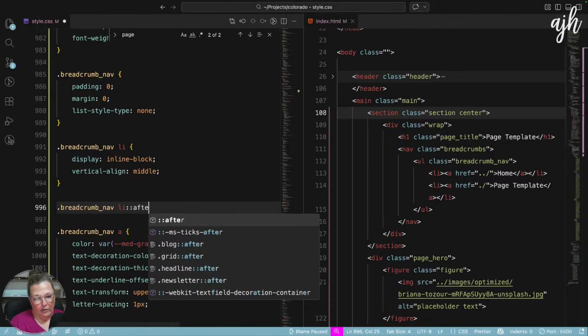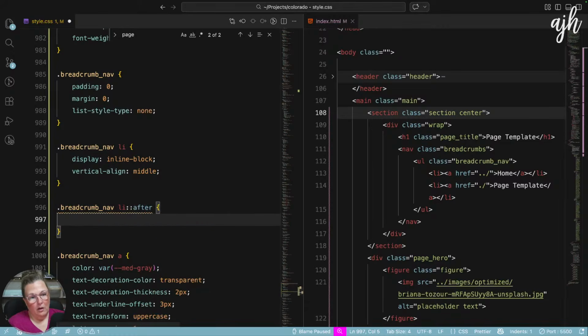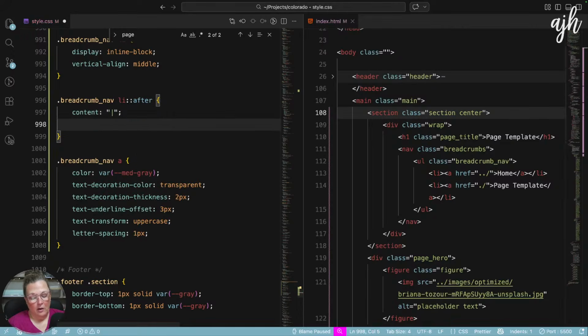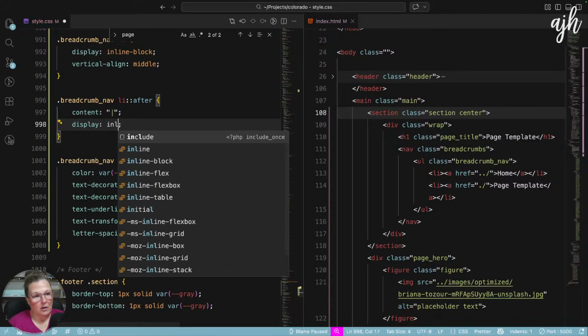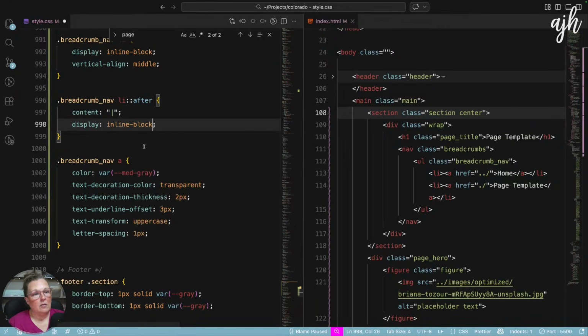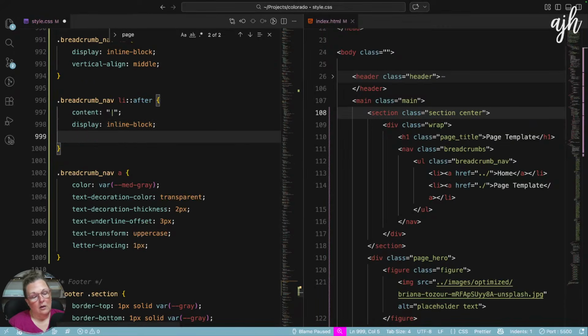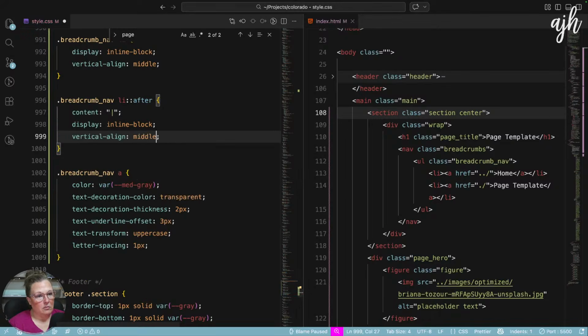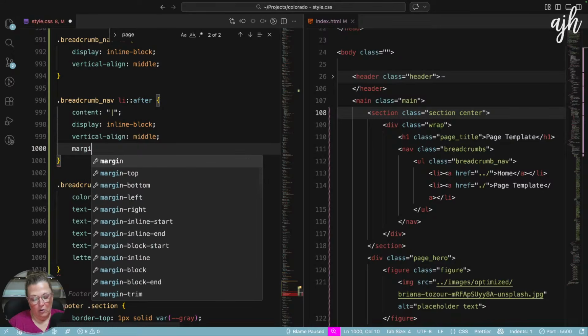So we'll say after, and we'll just go ahead and do content, pipe. We'll say display, inline block. Again, vertical align middle. We'll put a little margin.